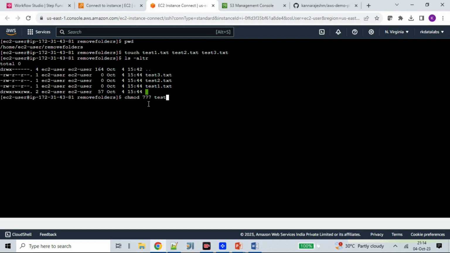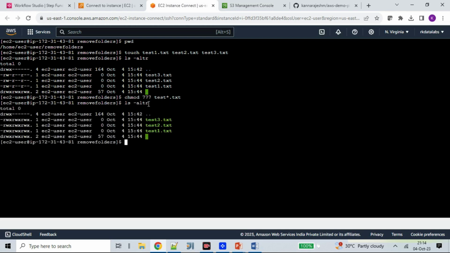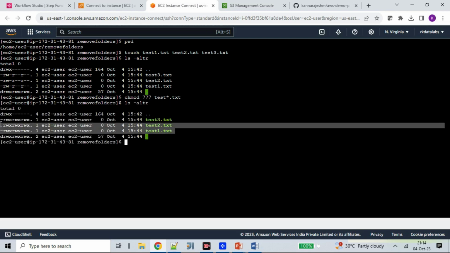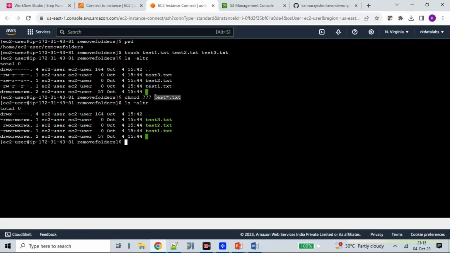So what should I use? Star. So simple it is, right? You don't give the exact file names; if the file names follow a similar pattern, you use a wildcard operator. This is very useful if you don't remember the file name or folder name exactly and completely. This is one useful trick for you guys.